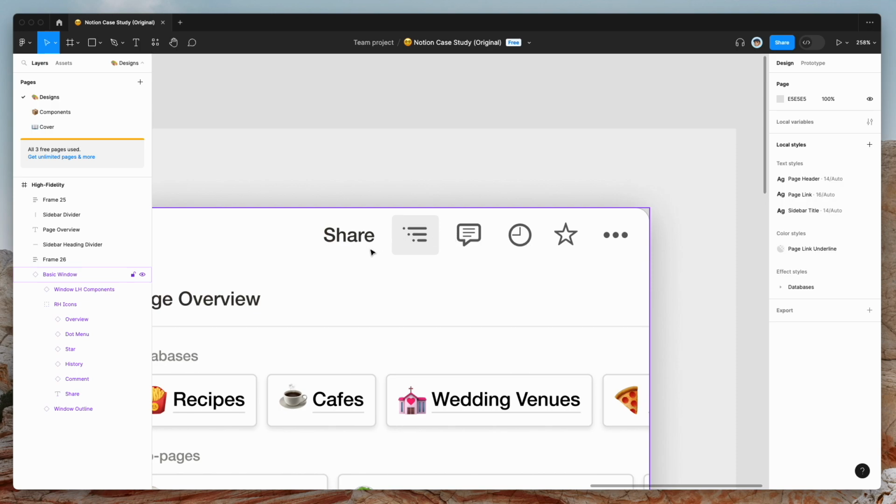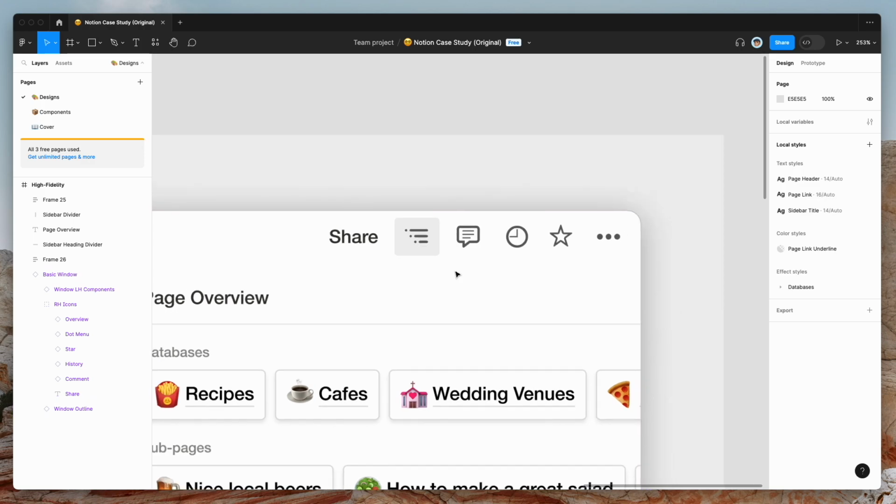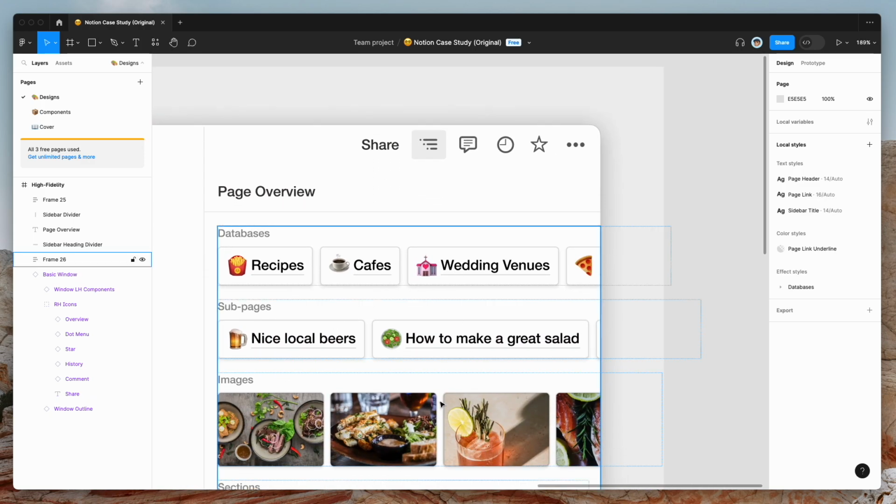For those of you familiar with Notion as a tool, you'll be familiar with these tools that appear in the top right corner. Those are your share, the commenting, page history, adding to favorites, and then your hamburger style menu, or as some I think call this type a kebab menu, which is fun. And this button is one I added for this feature, which I just called page overview. And we won't go into this one today.